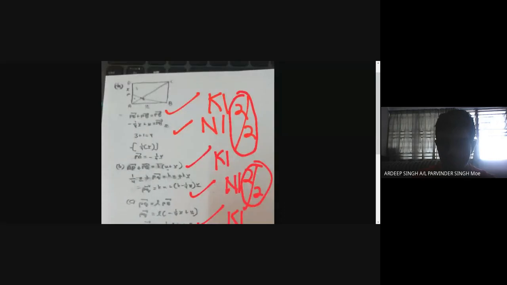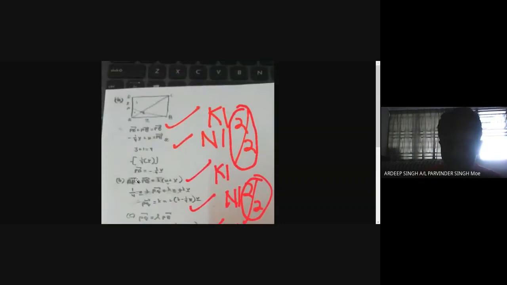If you can see here, what I did, I took to get PQ. They asked we want to get PQ, right? So what I do is we already know AQ, so we take AP plus PQ is k times U plus V, because we want to find k. They asked us in terms of k, so we need to use this value k. So we take from AQ, 1 over 4 V plus PQ is equal to kU plus kV. So PQ is equal to kU plus (k minus 1 over 4) times V, because we factorize it outside, must be V, because kV minus 1 over 4 V. So we simplify, we factorize outside. So that's how you get it.